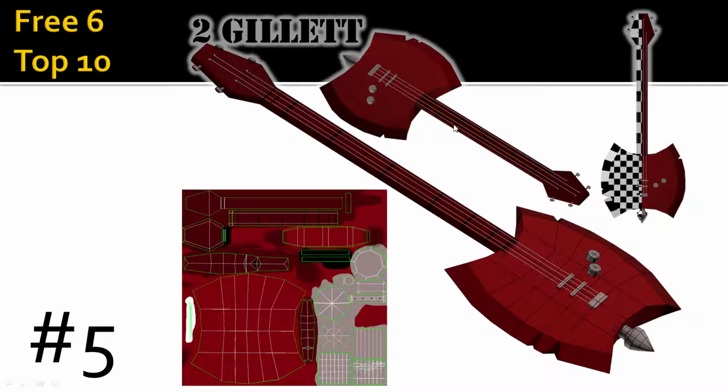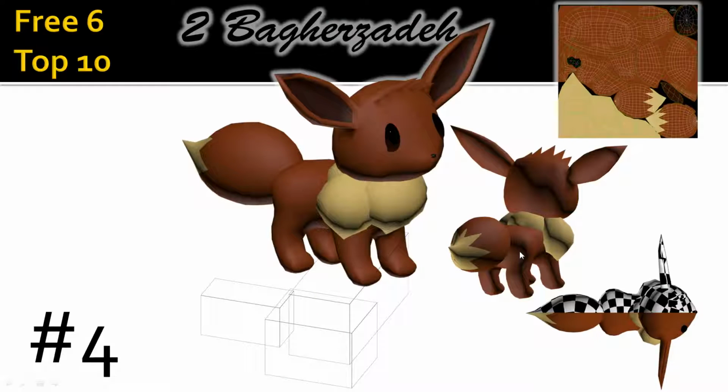So it looks pretty good. I think it works well for a 3D representation of a simplified 2D cartoonish axe. And it's a good use of polygons. She could have wasted a whole lot of polygons, but she did not. So she did a great job there.